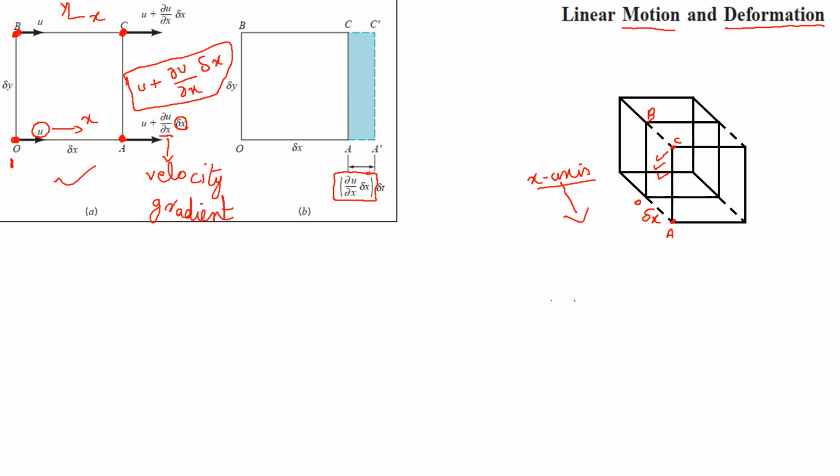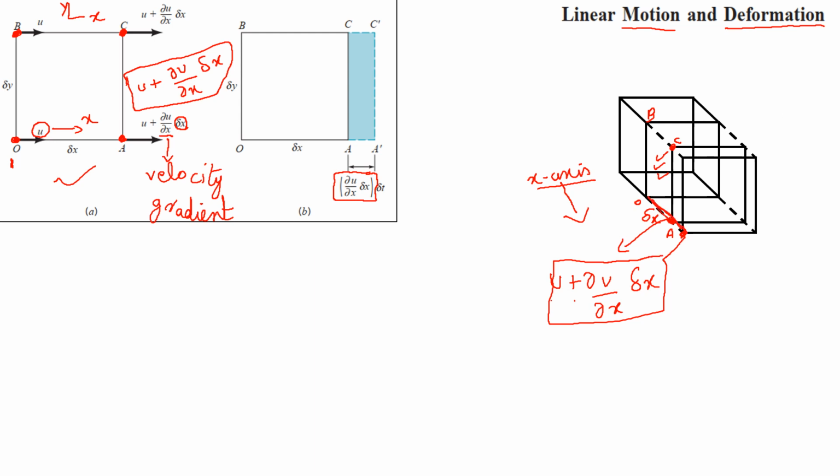So at this edge that we talked about, this edge now has a velocity of u plus partial u partial x dx. So just to represent the deformation, let's add another small chunk, and this is what our deformation will be. So this total now represents this velocity and the deformation, this whole.